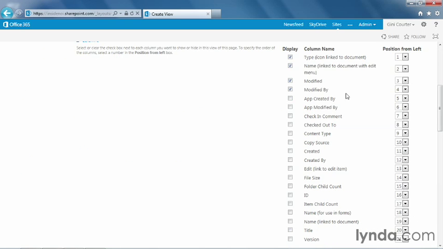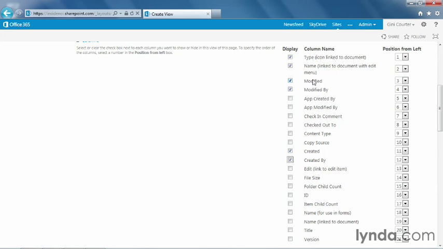I need to choose the columns of data that I want, and here the notion of what are my documents becomes important. For example, right now I could see any document that I was the last person who modified, or any document that I created, or both. I actually want to do both, and if I'm going to do both, it makes really good sense to throw the two columns for created and created by into this view as well. Otherwise, when I see this list of my documents, some of them will have other people's names on them, and I'll wonder, how did they get in here?